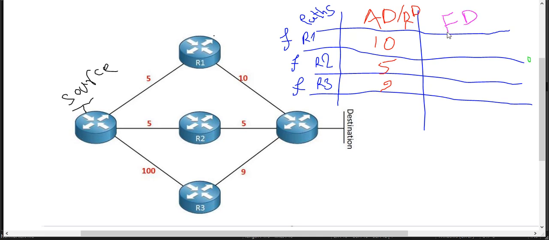Here, feasible distance for the path from R1: this is the source. The feasible distance will be the advertised distance plus the path to our source. This is 5 plus 10... this will become 50. For the path from R2, it will become 10.